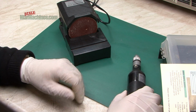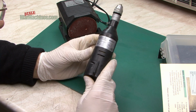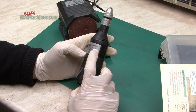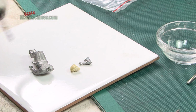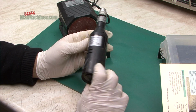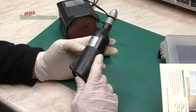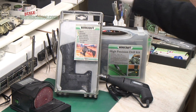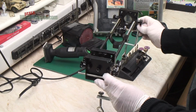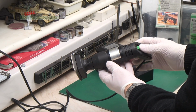In amongst that first load of tools there are a couple of these. These are fairly old. These look like earlier designs, still Minicraft. It says made in West Germany, and we got a couple of these in that bundle, MB0520 drills. This one's still going. One of them packed up and we recycled it and sent it to the dump. This one is still going strong. Also included in that early batch of tools was the precision jigsaw. We also got an attachment to make a lathe kit, and finally there was an orbital sander.